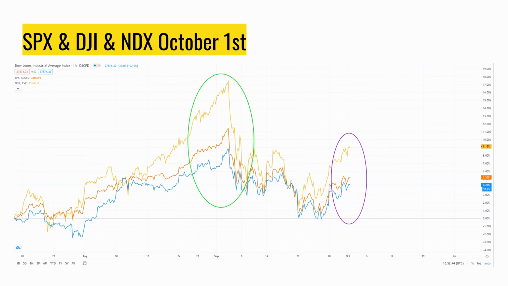The funny thing is if you look at the purple circle, what do we see? We see the Nasdaq is running away from the other two indices. What does this tell us? If we use only the Dow theory and nothing else, we will see the Nasdaq coming back down again sometime in the future. By the time this video is uploaded, you guys who are watching the video will be able to see how the market unfolded. Did it follow the Dow theory or did it not? You can answer the question in the comment sections below, and I will respond if needed.